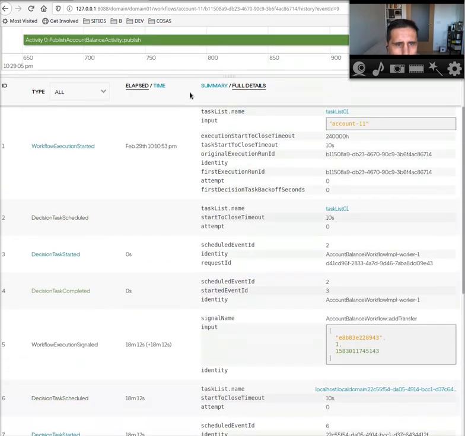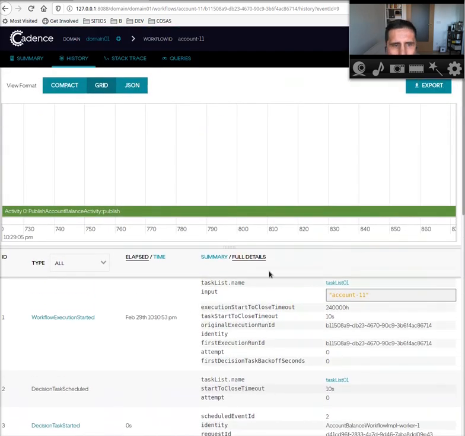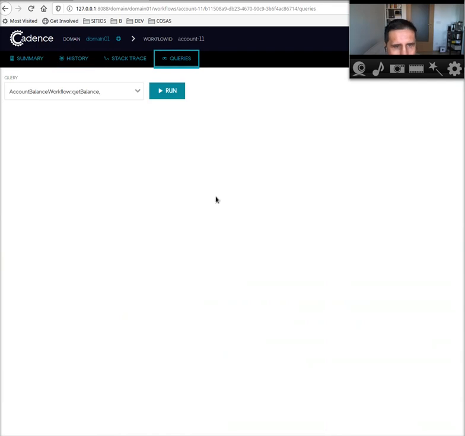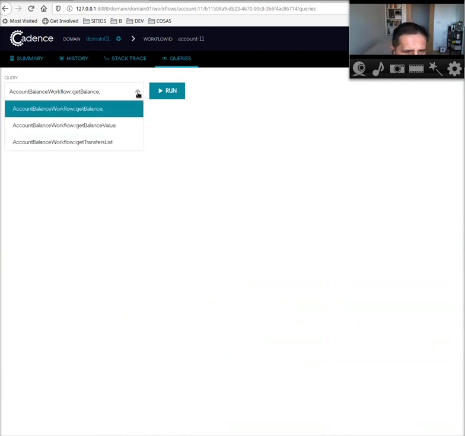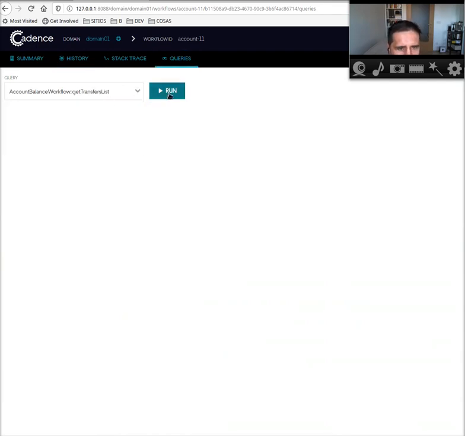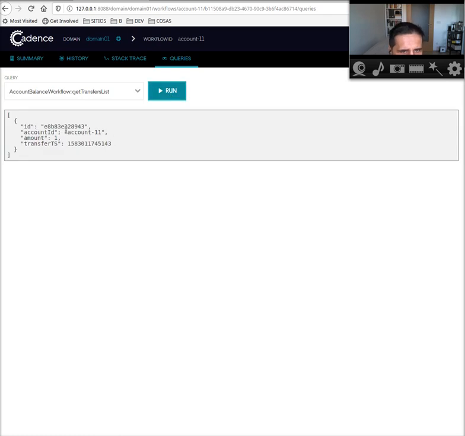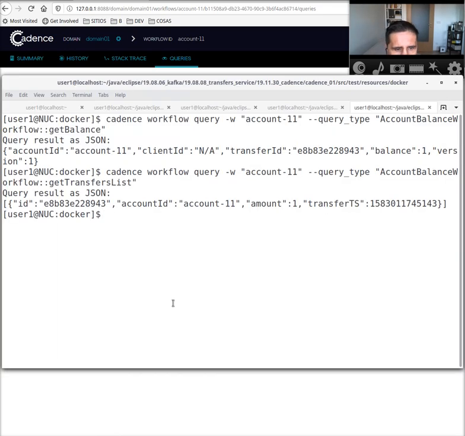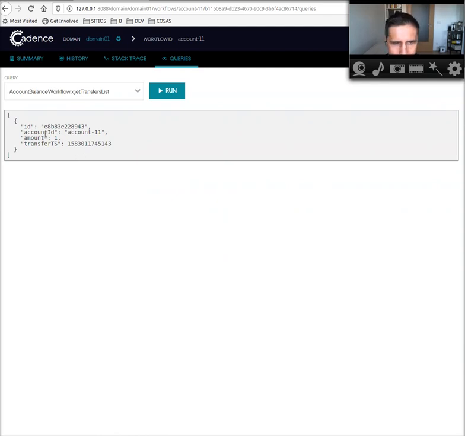So this is kind of like audit information that for our business purposes, we can run this query, for instance. You see, this is JSON format, it's exactly the same response which we got using the command line, right? It's the same query, get transfers list, one transfer for account number 11, and here exactly the same transfer.